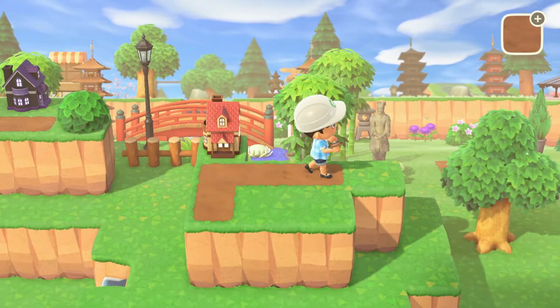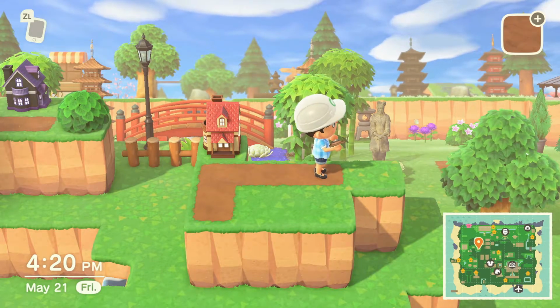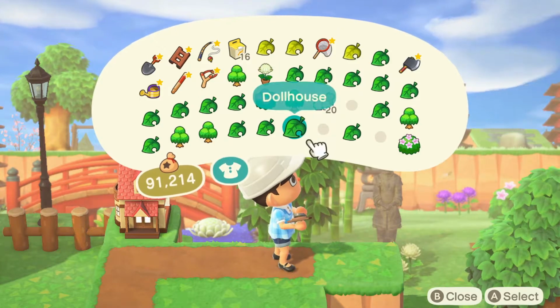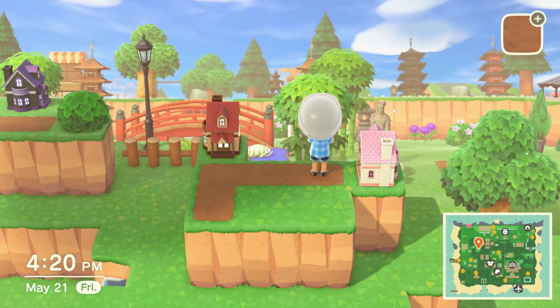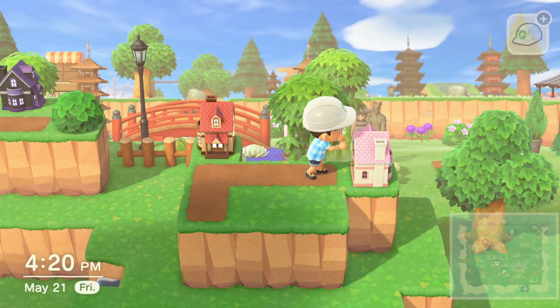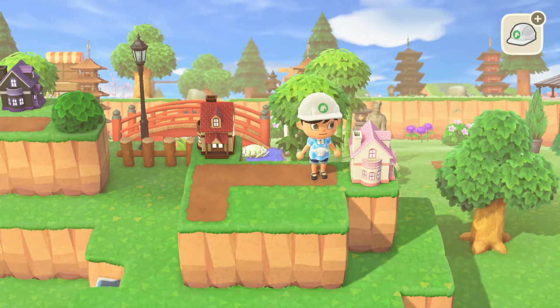Go, and then let's put a little house in this corner, I think. Let's grab one from our pockets. Oh, too cute. I love it. I'm just gonna empty out my hands. Spin our house. There, that way it's forward facing.